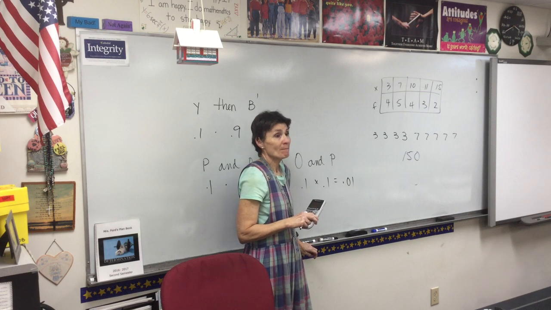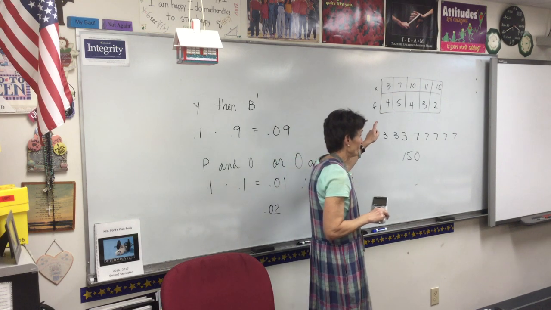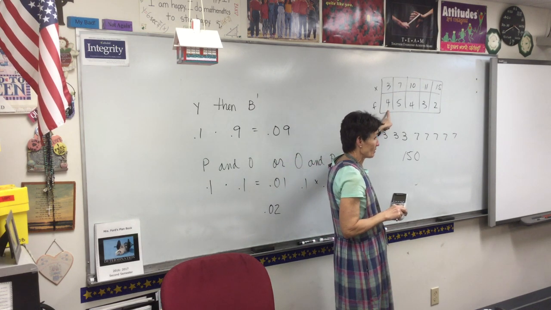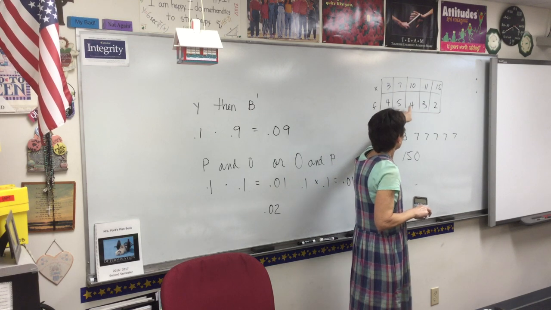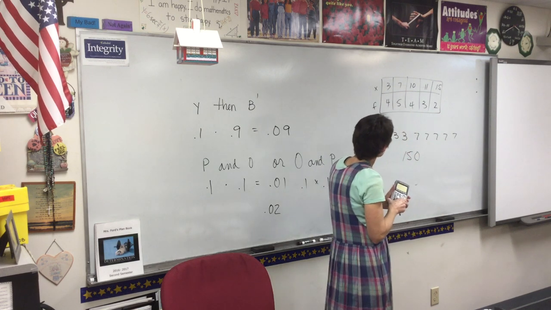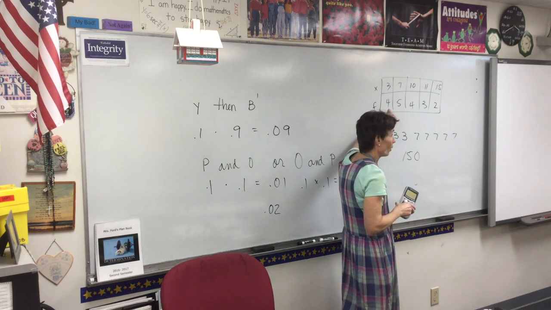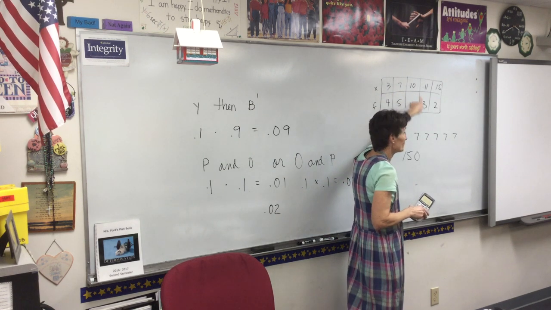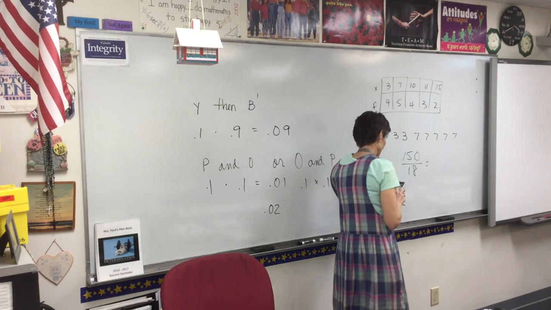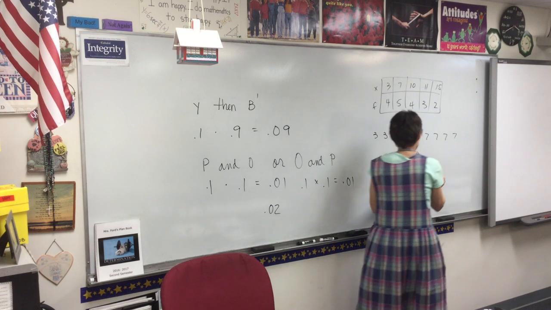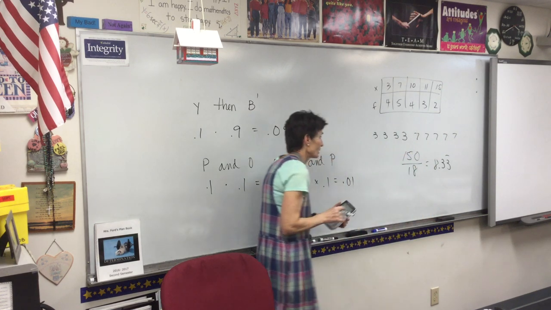Now we have to divide by how many we have. Where's that going to come from? The frequencies, that's right. You said you had four of those, and five, and four, and three, and two. So what is all that? 18. So there's 18 numbers in this list. So we'll divide, and we get 8.33 repeating as our mean value.